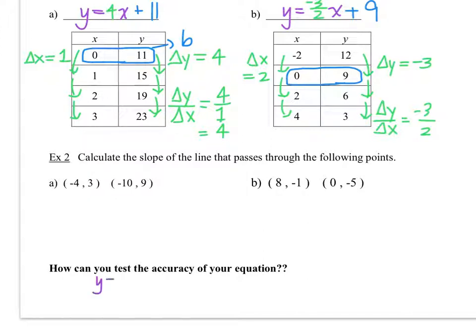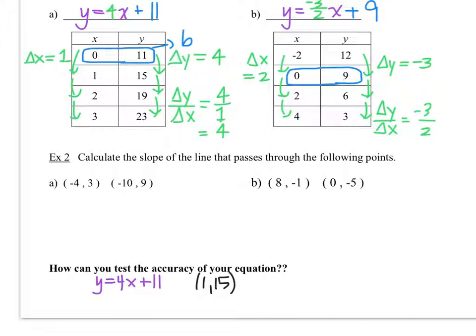If we rewrite the equation y equals 4x plus 11, I'd ask you to pick any of the ordered pairs, maybe not the y-intercept, but any of the other ordered pairs and see that they work, just to make it a little bit more interesting. And so I'm going to plug in the ordered pair. Let's go with maybe just (1, 15). It's pretty easy to see.